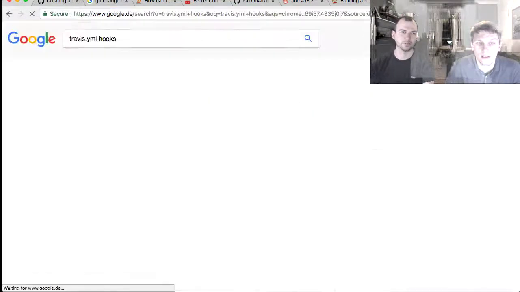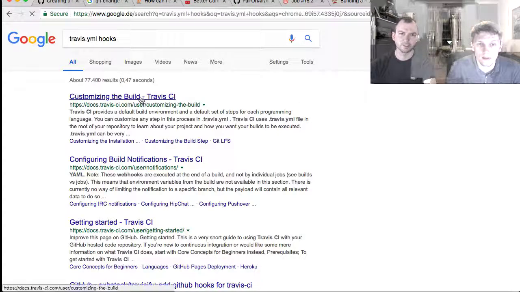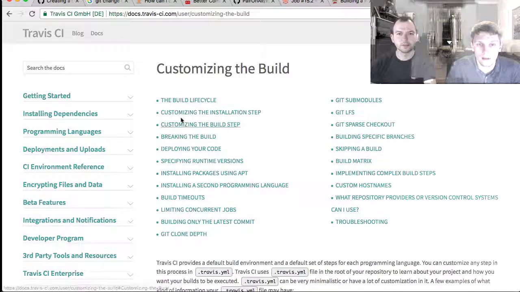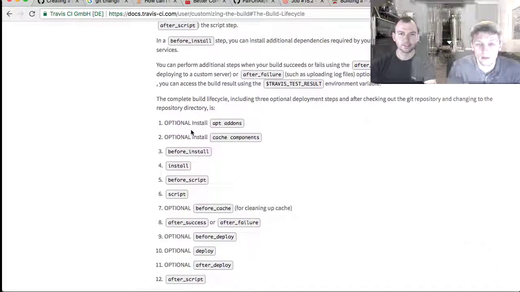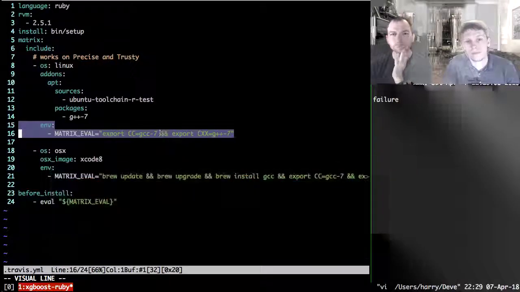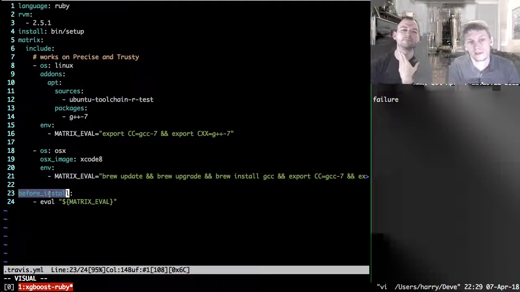Maybe is there another key instead of setup? Before script. Before install, we have. Yeah, that's where. Cache coordinates. Here we do actually before install.